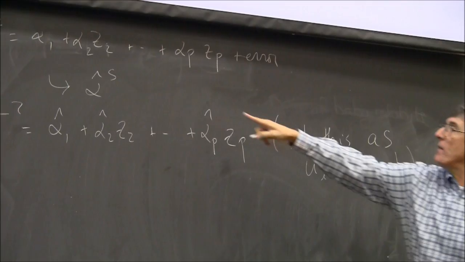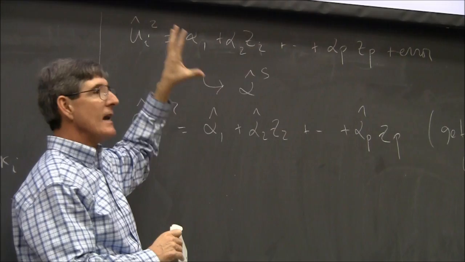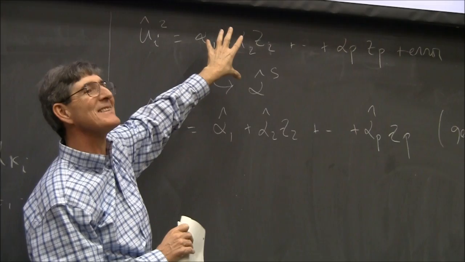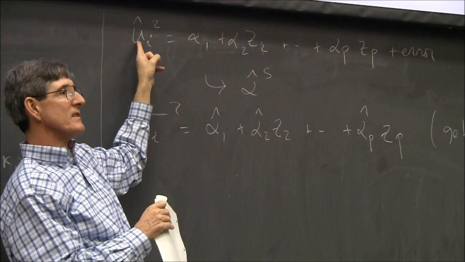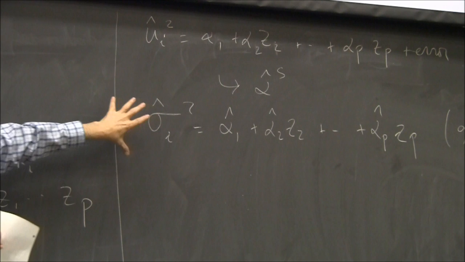You run this regression, you get the residual, then just like we just said, the predicted value is this thing minus the residual. That's going to give you the predicted value from this regression. And it's the predicted values that we want. We want the variances to follow this model. We've imposed a model on the variances, so we need the variance the model gives us. So these are the variances predicted by the model that we've imposed on the data. These are not. A lot of people want to use these as their estimate of the sigma. This is not the predicted values. This is not the model values. We want the ones that satisfy the model that we've imposed on the data.